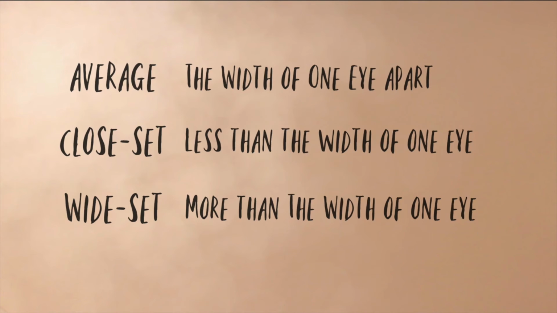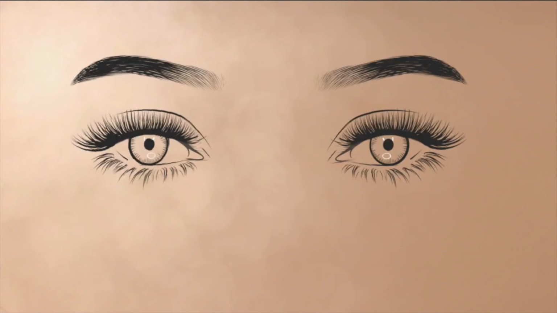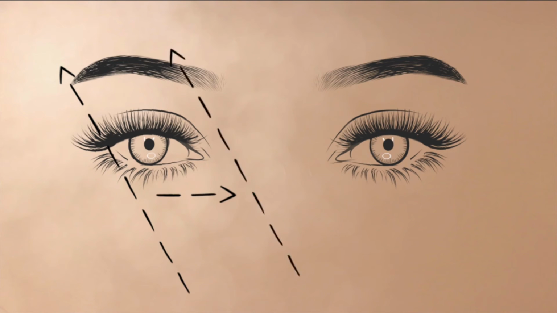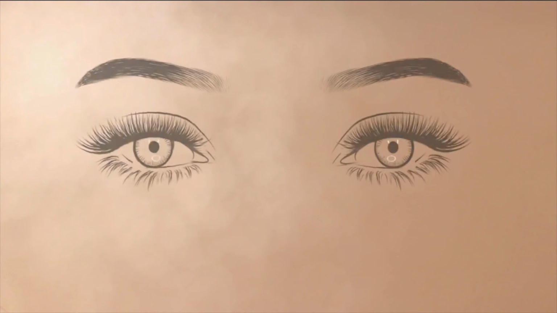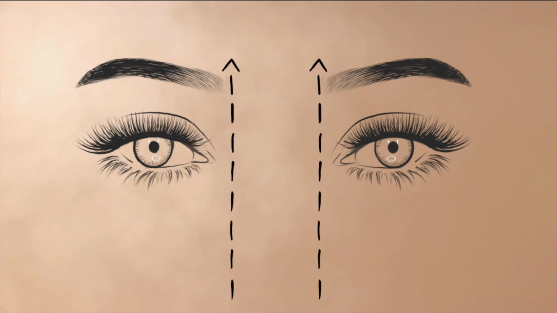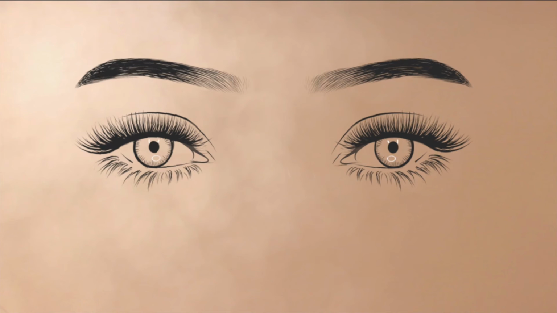So we want to add some depth. Our eyeshadow placement lines are similar to average, using the edge of the nose, eye, and brow, but keeping it a little tighter. For the inner edge, we use the same theory as the average, creating a parallel line, but we're just going to nudge it ever so slightly closer to the nose. So for brows, we want to enclose the eye space, bringing them closer to the nose, and this will add a shadowing effect. The easiest way to do this is to start the brows a little further in. This will create the illusion of a thinner nose while enclosing the eyes.